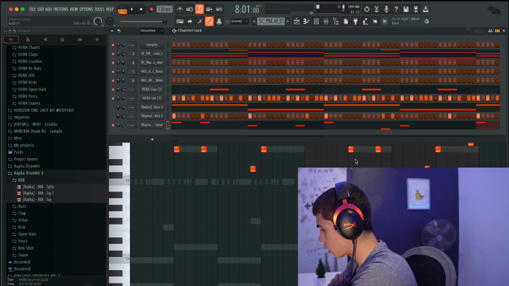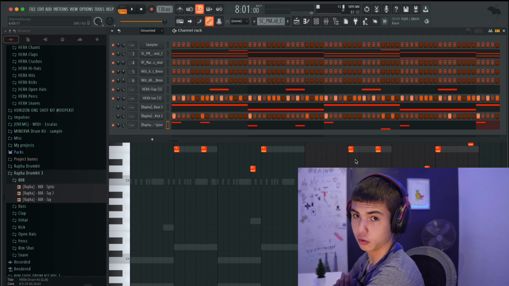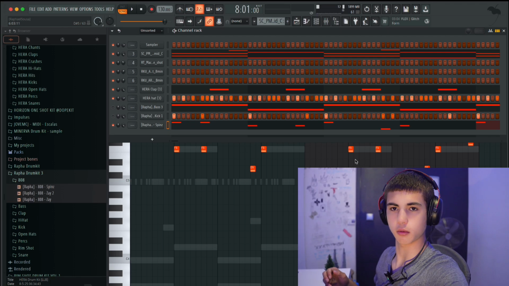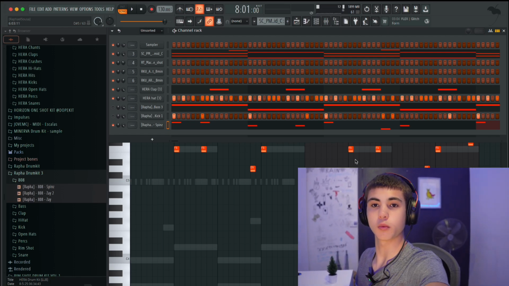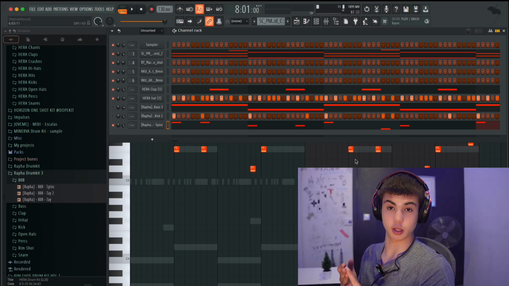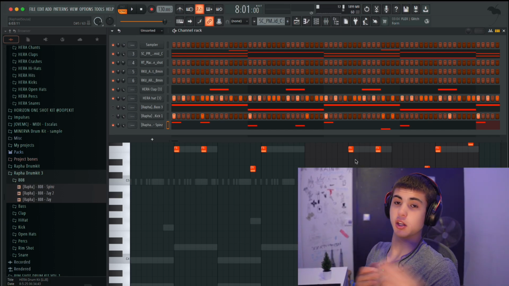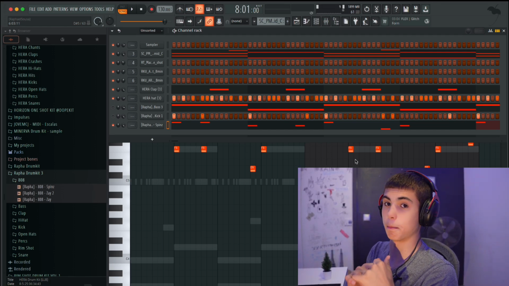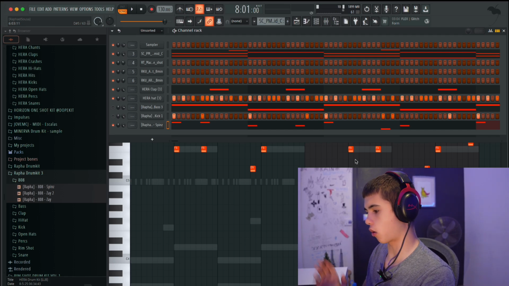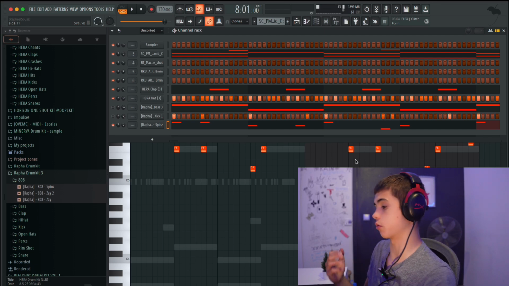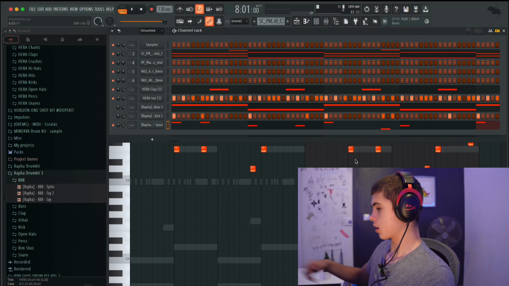But yeah, so right here, now what we are gonna do is the rest of the things, because basically what we've done already is the main things, which is the main percussion, the snare or the clap, and then the hi-hat, and then the bass or the kick, or the other way. This is the most important thing that you have to learn, and this is what people struggle with the most, especially the bass and the kick, or the other way. You for sure know that, because that's probably one of the biggest reasons why you're watching this video.